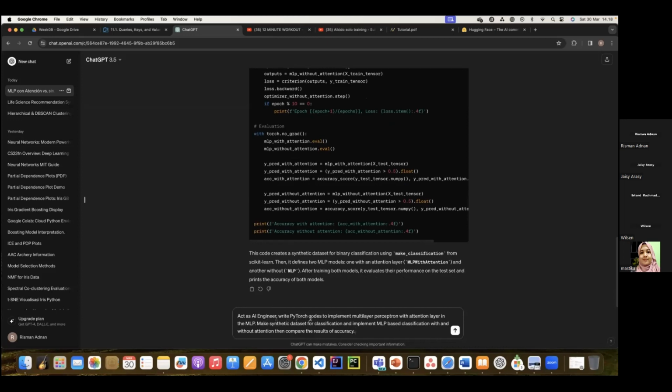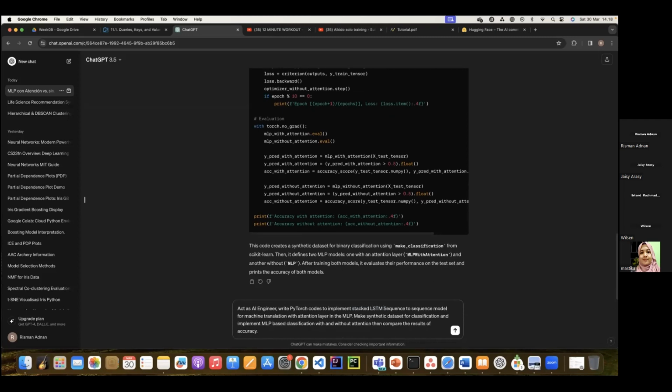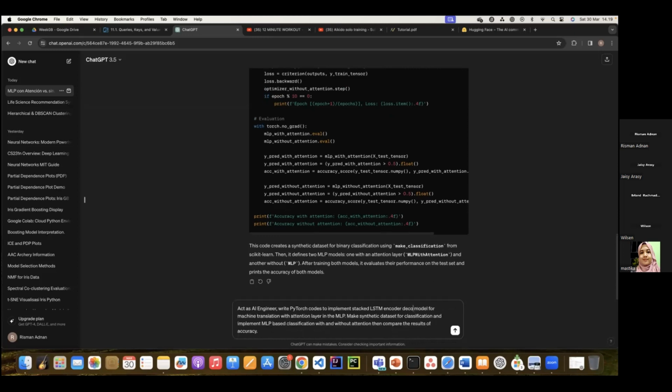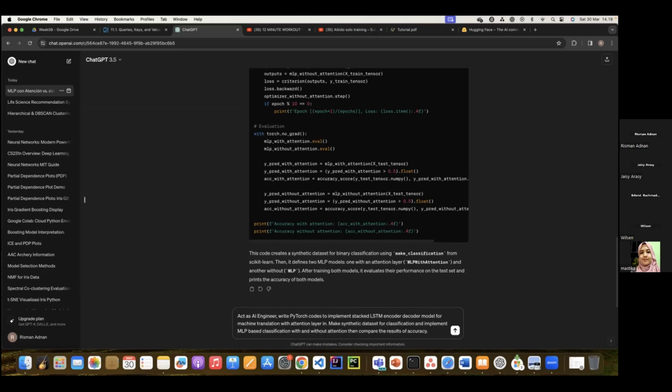So, act as an AI engineer. Write Python code to implement a sequence to sequence architecture model for machine translation. You can stack LSTM, or maybe you don't have to say sequence to sequence, but encoder decoder, with an attention layer, okay?